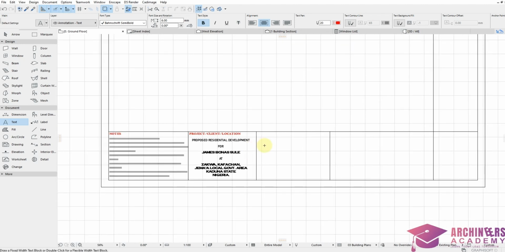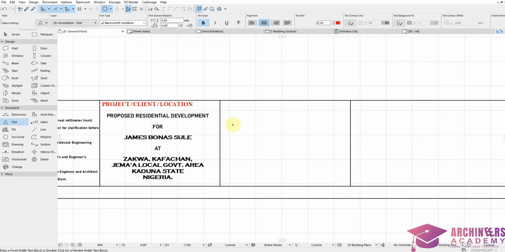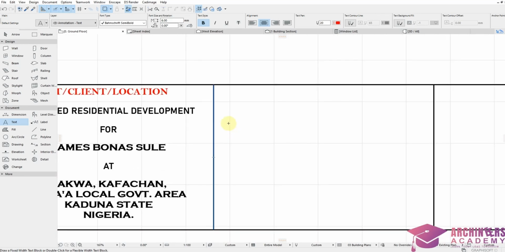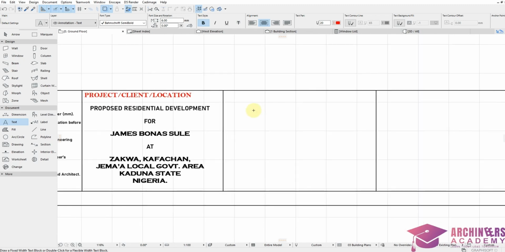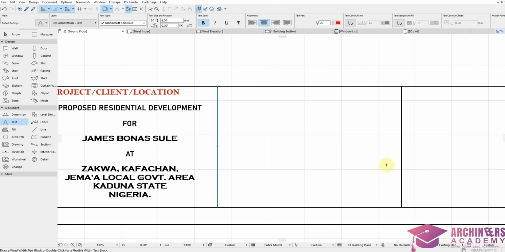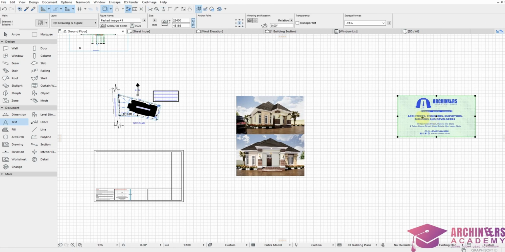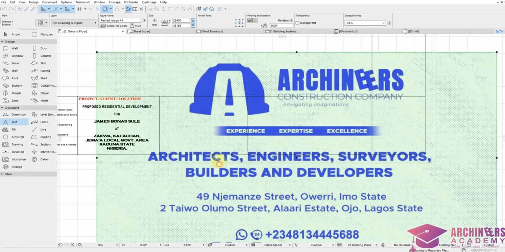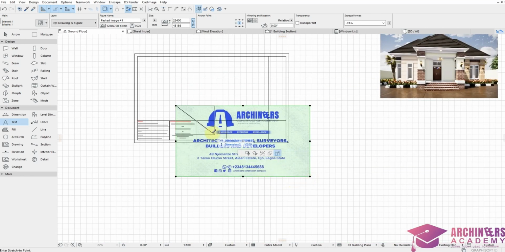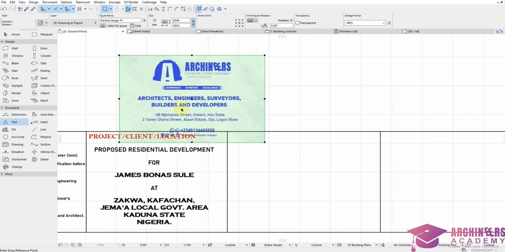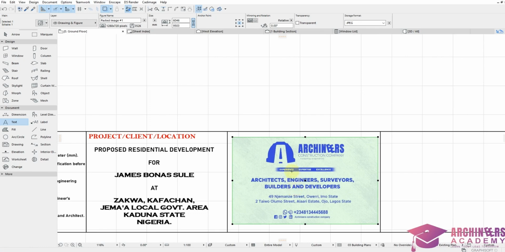The next phase is now the company details. If the company has a particular logo design, a graphic design that contains everything that they need, like the logo design, their location, their phone numbers, their contact information, you can just carry this design and paste it here. But if they don't have it, you can just write it. So this is the design. So we just bring it, then minimize it down. Then we just paste it here. So this is how the design works.